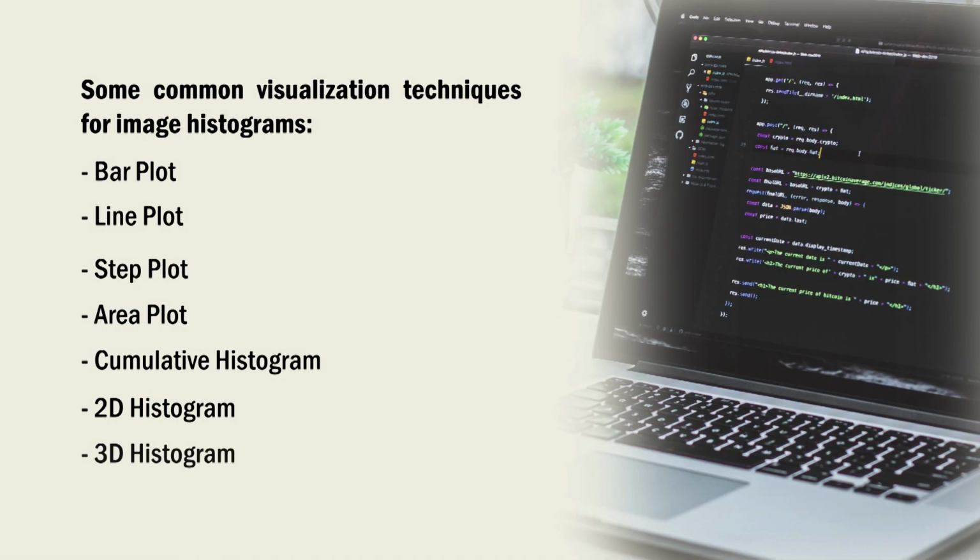Next one is 3D histogram. A 3D histogram is an extension of the 2D histogram for multi-channel images. It represents the distribution of pixel intensities in 3 dimensions, where each axis corresponds to the intensity of one channel. It means RGB, any of the channels we can take, either R or G or B. So, this visualization is more challenging in 2D format, but can be displayed using appropriate visualization tools.